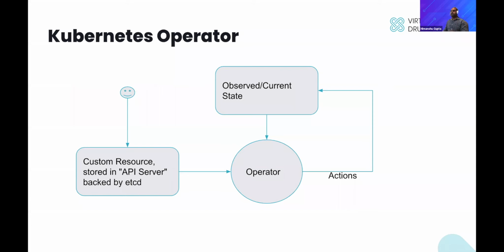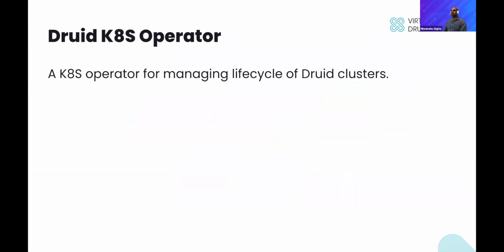Even with the operator, it's the same design approach as I talked about for Kubernetes. The operator is also running somewhere inside the Kubernetes cluster as a pod. As a user, you submit your custom resource, which in our case would be a Druid spec, to the Kubernetes API server component, which hosts all the resources submitted to Kubernetes. And then the operator is just watching the specs for all the Druid clusters and then taking actions to create the Druid cluster.